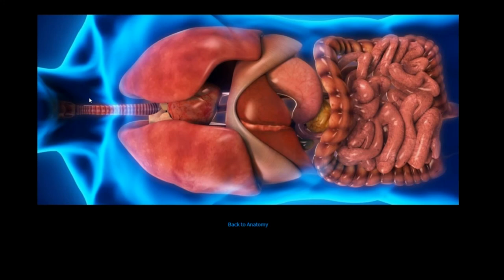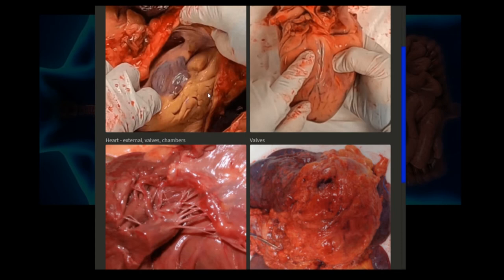Here's an example. As you scan over, you'll see different anatomic structures flashing red. When you click on one of the structures, it will take you to a set of images that indicate different anatomy that is highlighted in this region.